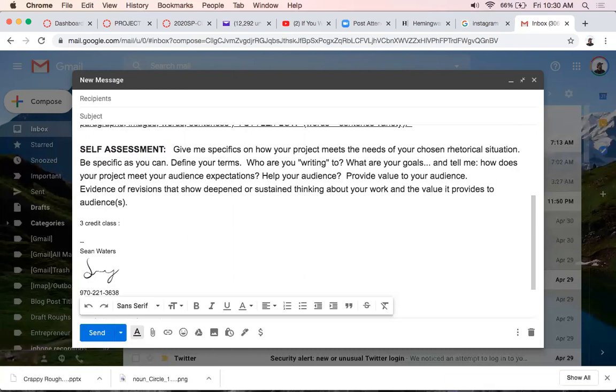So for a 3-credit class, that's 9 hours per week, more or less, times a week and a half, equals 4.5, about 13.5 hours. And that's after the brainstorming and everything you've done up to this point.